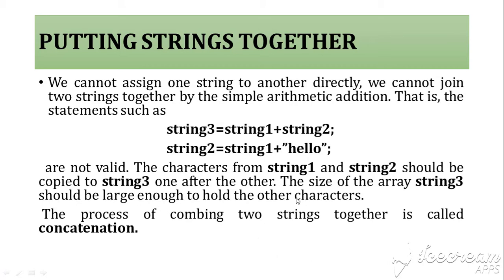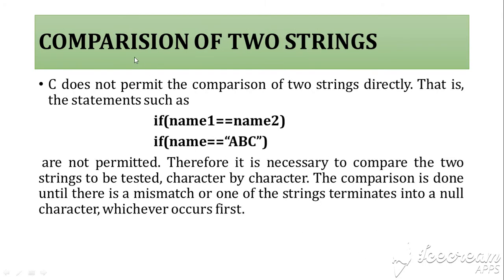Putting strings together. These are few things which cannot be possible unlike the operations that we have on integers or floating point data type. So trying to add two strings would not work. Trying to add a string with a string constant enclosed within double quotes will also not work. So we have alternate means of achieving the same. So this is how the comparison of two strings would seem to be, but they would not be working.